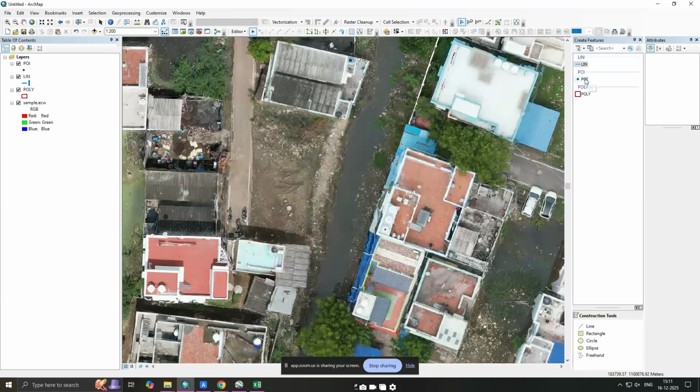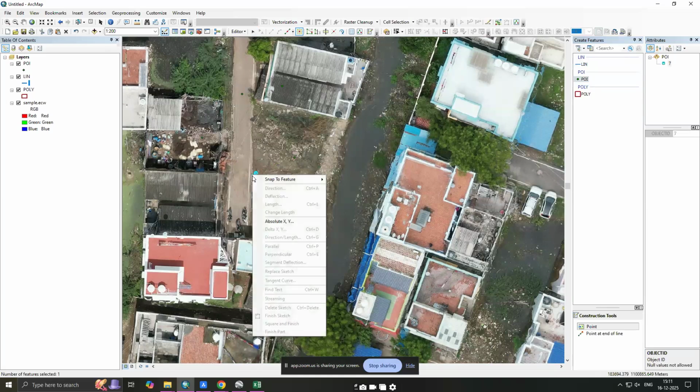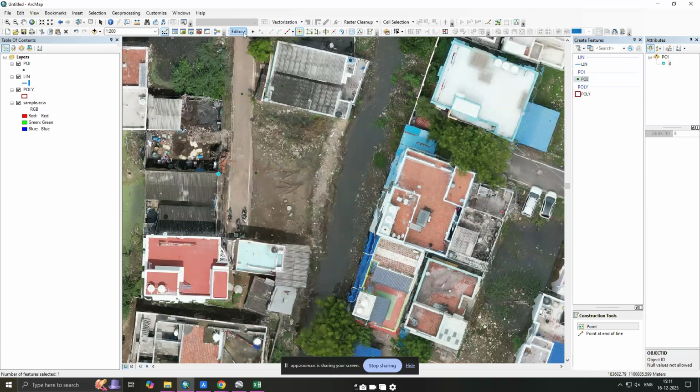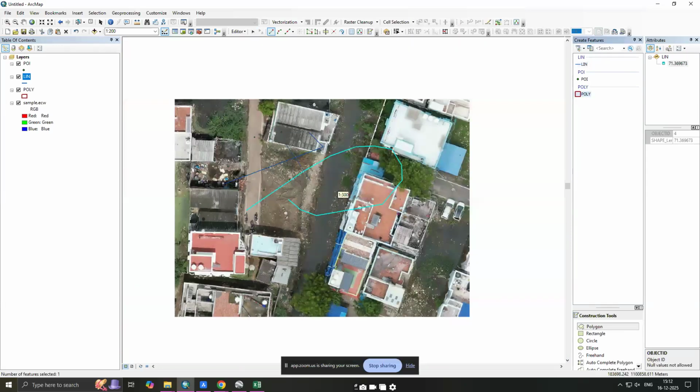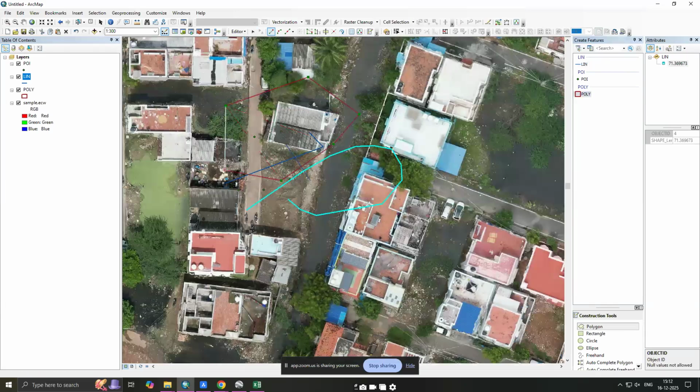When you want to draw a point, you have to select it on the create feature. Unless you are selecting it on the create feature, you will not be able to do it. We keep points like this. Suddenly, if you want to draw a line, you don't have to go to the table of contents; you have to go to create features and draw it. When you double click, it will end. The line will be continuous as long as you are using the left click, and when you double click at the same point, your line gets discontinued. The same is for polygon also. You can continuously keep placing vertices.